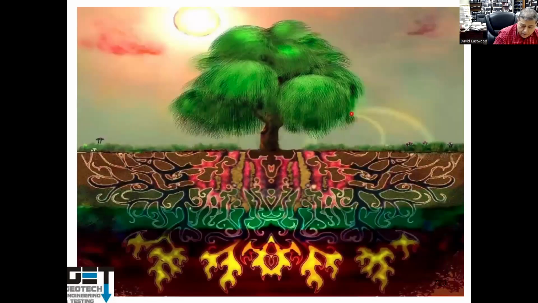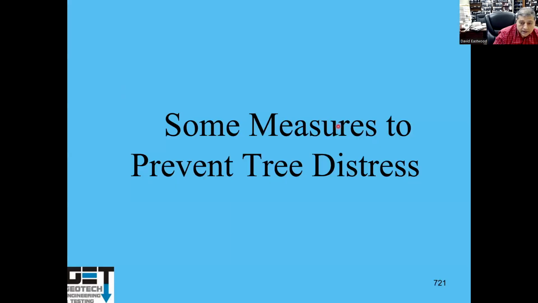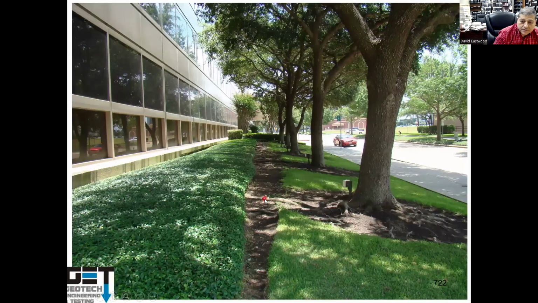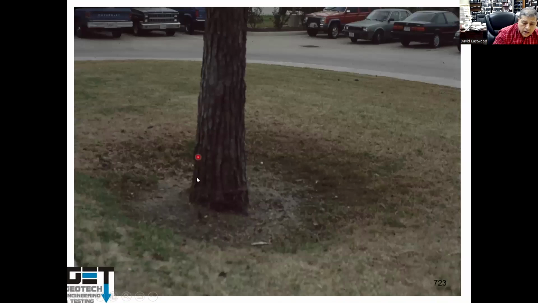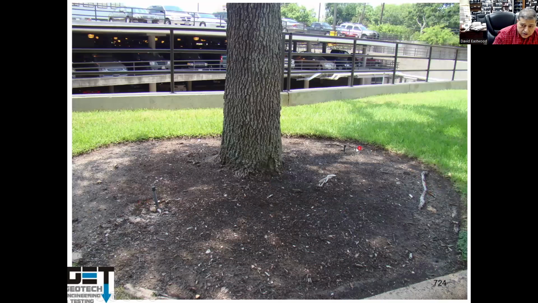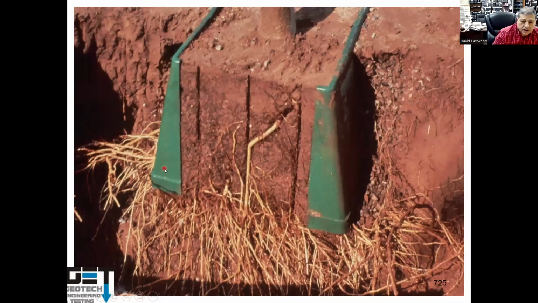So this presentation was called Trees from Hell. Some measures to prevent tree distress. Put the trees away from a building as much as you can. This distance, again, we talked about it, minimum of 20 feet or 1H, the future height of the tree. Put depressions around the tree trunk so that water sits here, so the root systems do not have to travel to try to get moisture. Put sprinkler systems next to the trees. Put root barriers when you put the trees in the ground, so the root systems go downward, not horizontally away from the tree. So they don't go horizontally to suck moisture.